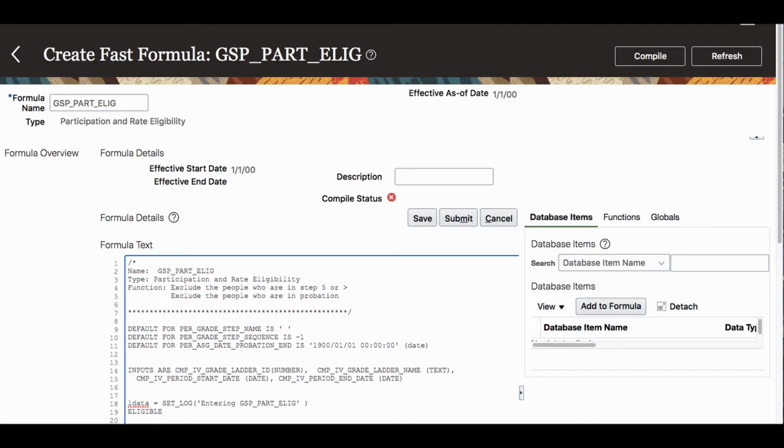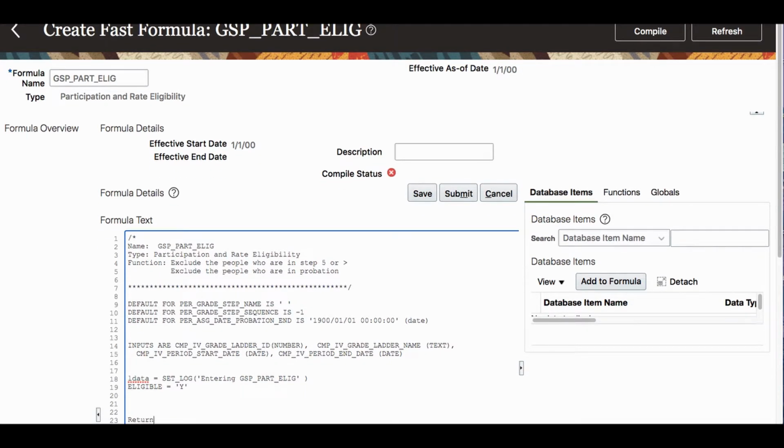Okay, eligible. I'm declaring the variable. By default, I'm giving it Y. Return. Sorry, I also have a return variable. So I also got the return statement. Now I am also putting one more, leaving eligible.